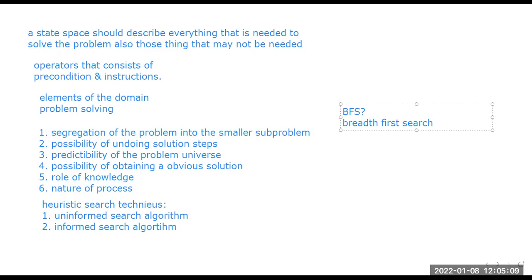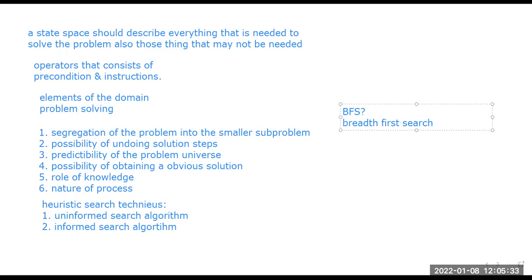In the simple algorithm, we need to create a variable called list and set it to the starting state. Loop until a goal state is found or the list is empty. Remove the first item from the list, and if the list is empty then we need to quit. This is a simple algorithm for this particular BFS.